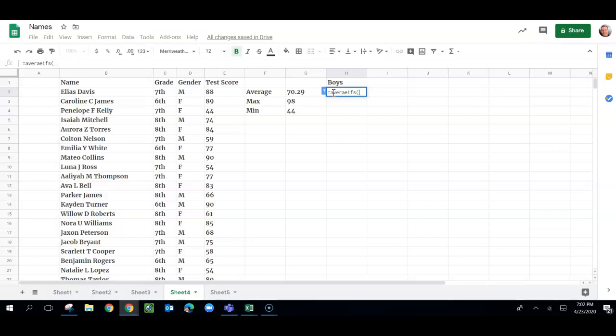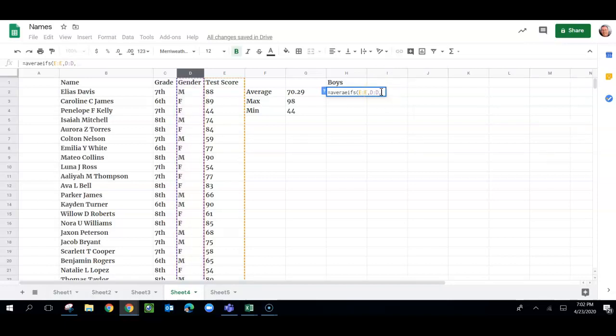Now the first thing we're going to do is select the stuff we want to average, the numbers that we want to get the average of. We want the average of this entire column. So all the things in this column, and then a comma, and now we have to do the IFS part. We start with where we're looking. We're looking here in column D, because we want to see if something here is an M. So we selected the data we're averaging, then where we're looking for the if statement, and then another comma, and then we're looking for an M.